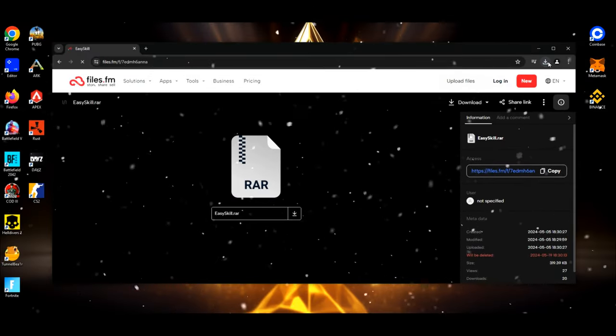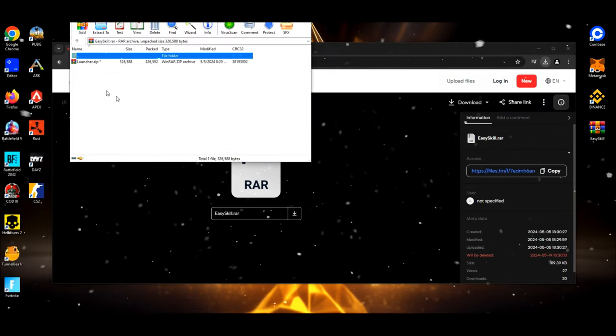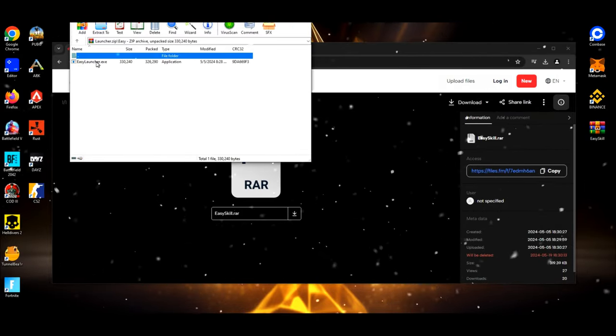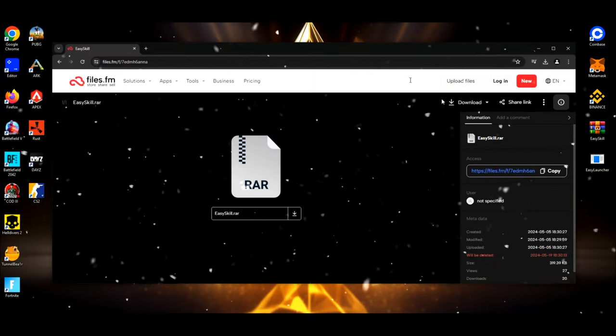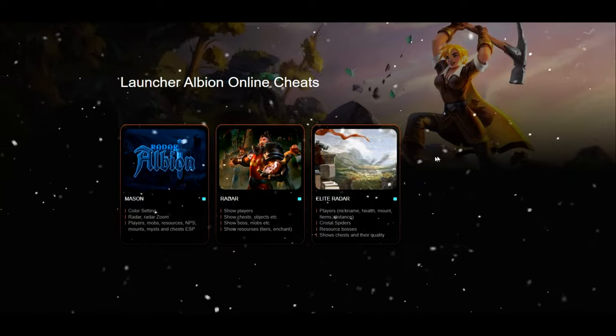Click download launcher, Easy Skill archive password. Open the archive, enter the Easy Skill password, transfer the launcher to the desktop and open it. Great, the launcher has opened and everything worked.